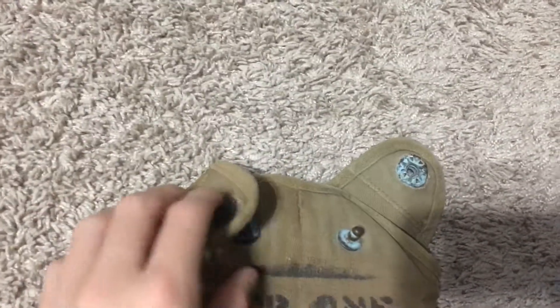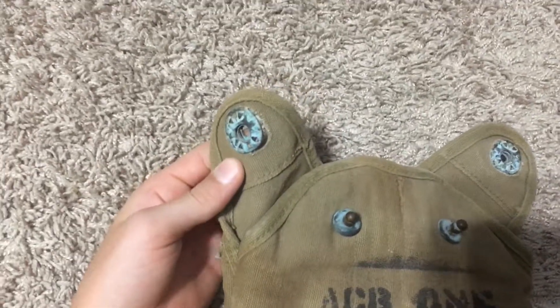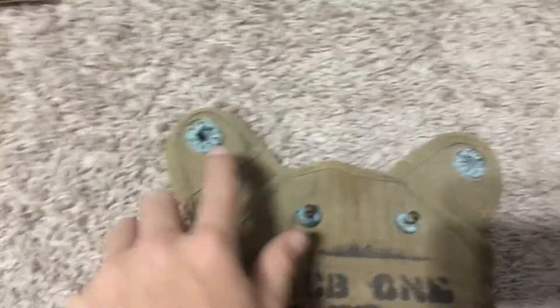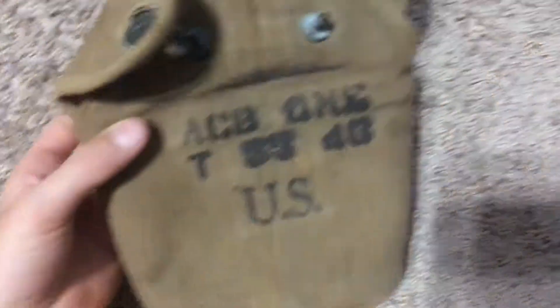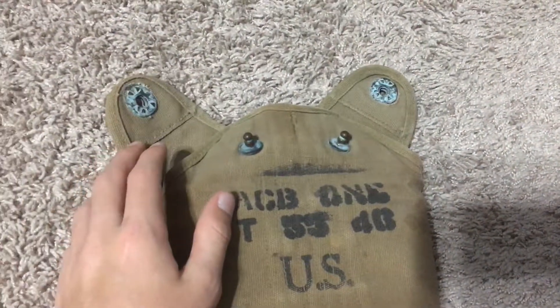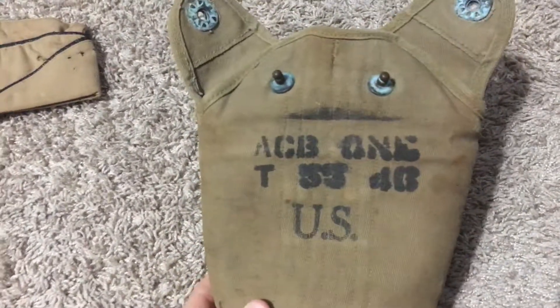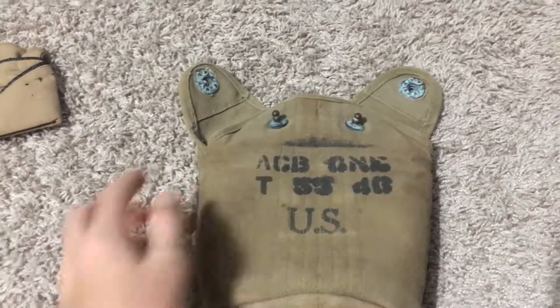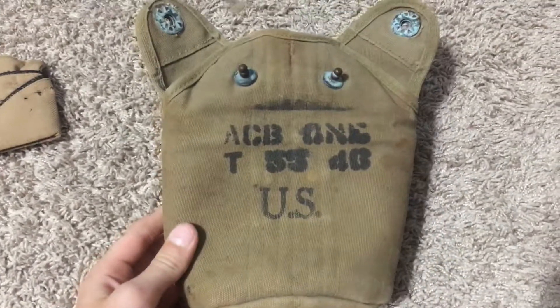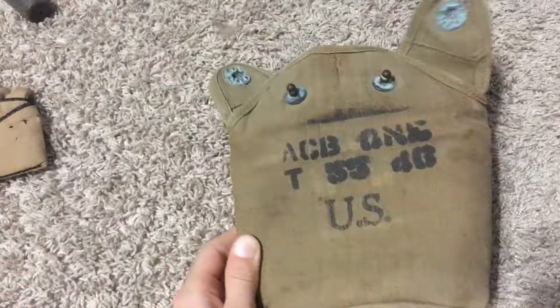But when I bought it they were closed, both of them. I was really scared of opening this one. So what I did was I was holding the push button, then clicked it out. And these are copper — well, push buttons are copper anyway. Like most military small things are copper. And they're just turning green because of the old copper and the weathering. Nice U.S. symbol. Don't know what that line is for, or any of this — I just know it's marked. I know it says '1' there. Picked it out for 25 bucks. Looks like a name on the back, but I thought it was good.